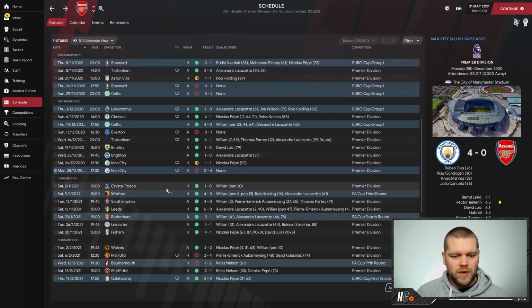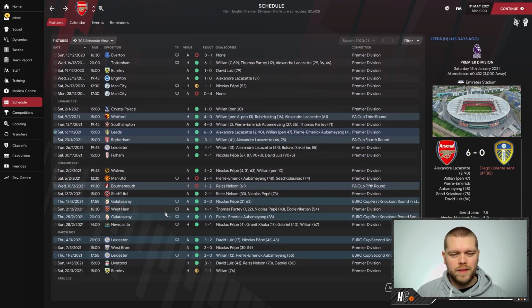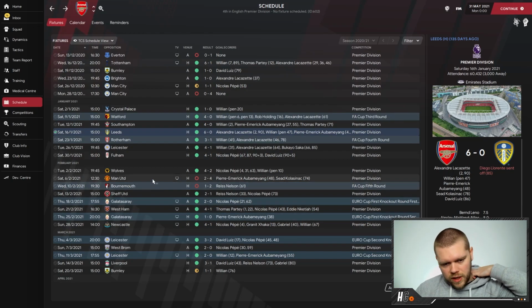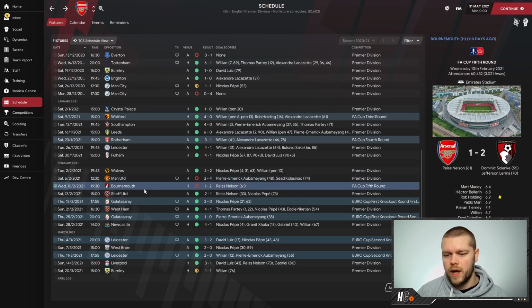Wow, that is a very, very good January. Only conceding 3 goals, pumping Leeds. Sorry, DC. 6-0 at the Emirates. Nice results against Watford as well as Southampton. Scoring quite a lot of goals in this month as well. 3s and 4s all over the shop there. Then it starts to get tricky for them. Losing against Manchester United at the Emirates. Losing to Bournemouth in that FA Cup 5th round at home as well. That is a difficult result to take.